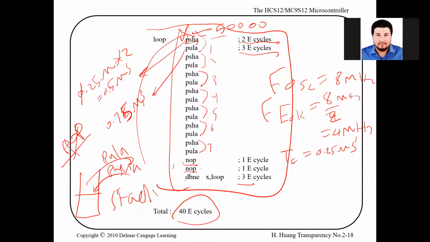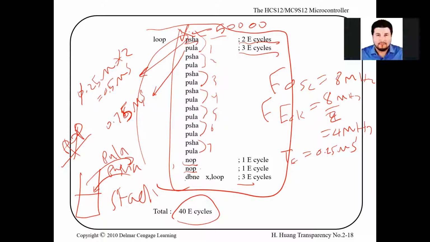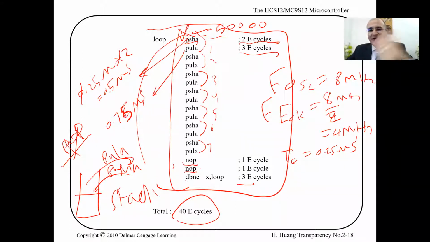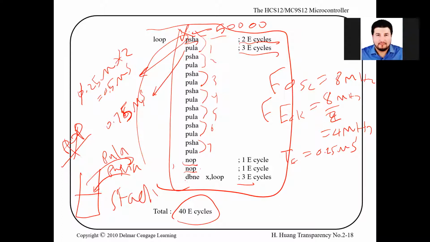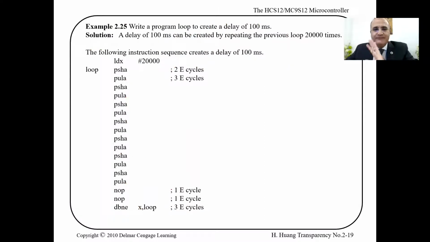Doctor, do we have a better way to delay? We have interrupts. We have real-time interrupts. We're going to cover it in chapter 6, inshallah. Of course this is a waste of time, you shouldn't use it. We have something called real-time interrupts, and timers and other timers. We're going to use them. So this is delay-based loops.